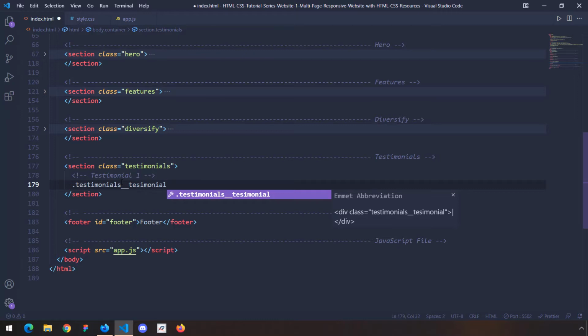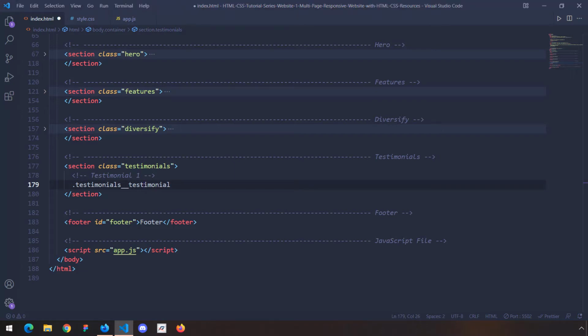Now I'm going to give this div 2 classes, because the first class is going to be unique to this div, and the second class is going to allow us to grab it and style it in a shorter way. One is going to be testimonials testimonial, and the other one is just going to be testimonial.